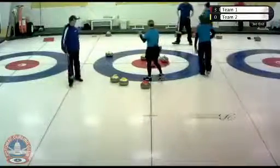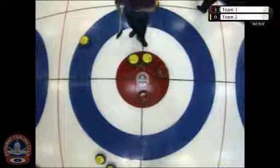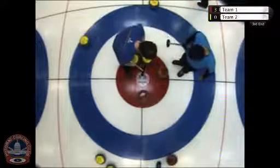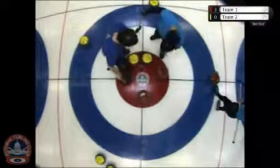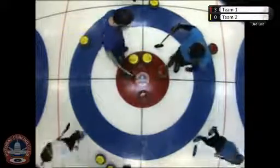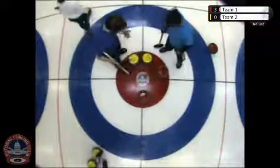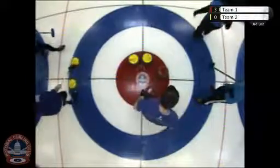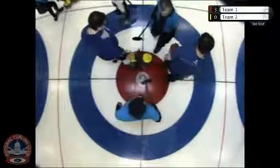Should wind up with one red, if we are assuming correctly, assuming objects on the camera are as close as they appear, which is not a guarantee with our cameras. Vice is doing a little checking with the brooms and such now. Wouldn't be surprised if we see a measure, maybe, if they're not sure. Might as well do it for fun. Could be a good educational moment for the teams. Nope, they're putting the rocks away. So again, we will wait to see the number that they hang on the board.